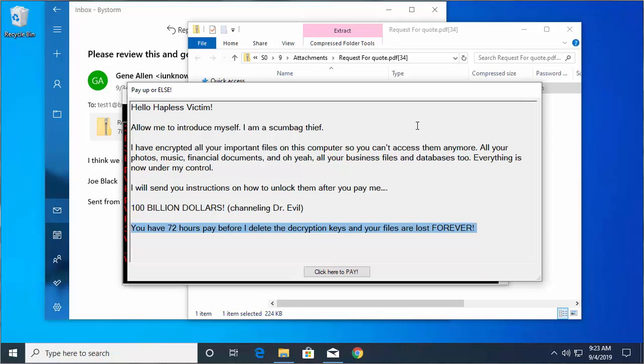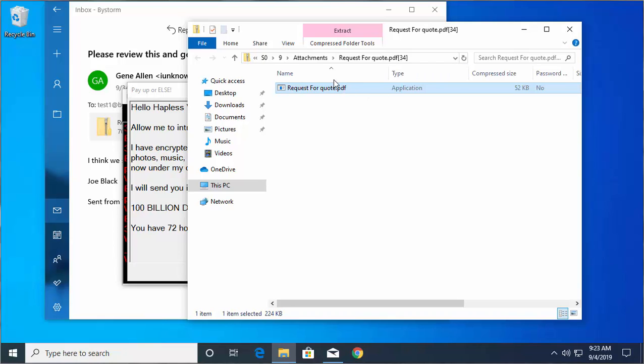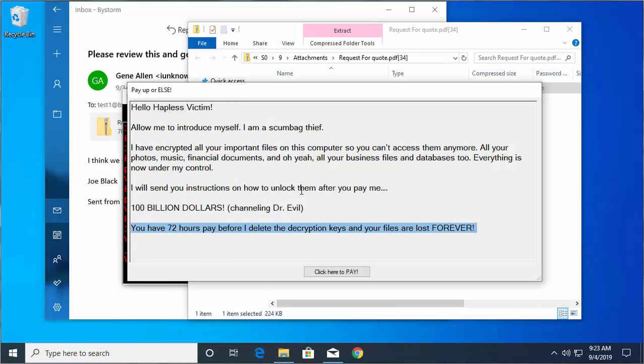Now, the key part to this is what happened at the very beginning. You open an attachment that looked legitimate, and the person double-clicked on it, thinking they're going to launch the viewer for this program, when in essence what they really did was launch, as you can see, an application, but the .exe is hidden. So somebody double-clicked on it, and it actually wrote a program file to the hard drive, and that program file ran. As soon as it started running under your credentials, your authority, it encrypted all your files.